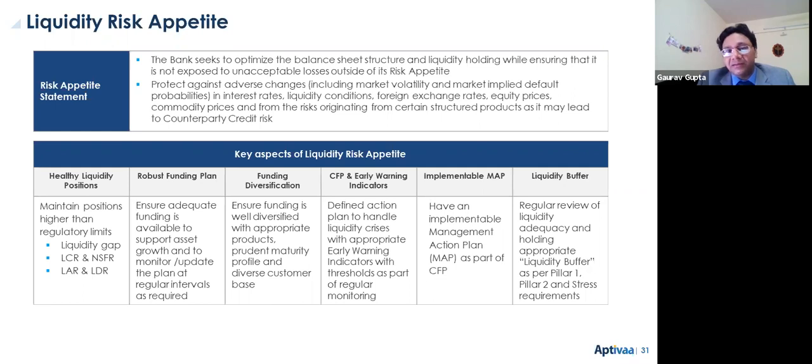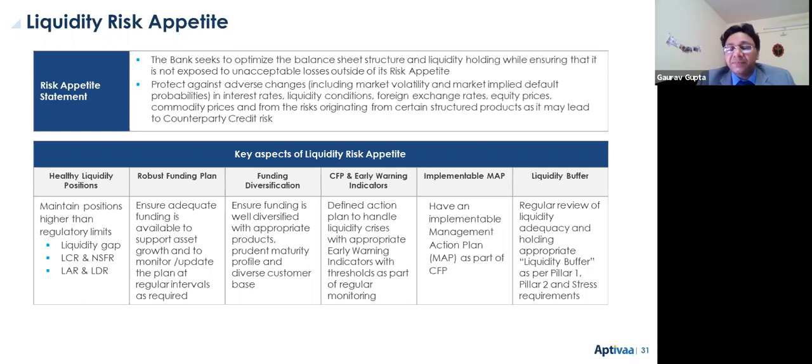Or, for example, another indicator might be any negative news in the local newspaper, because nowadays we are seeing that even a small tweet can create havoc in the system. So for all those early warning indicators, for example, if there is very much demand from the customers to prepay their deposits, this might be an alarming signal for the treasurer. So all those early warning indicators will also help in finding out if there is any impending situation or impending crisis which might be coming for the bank.